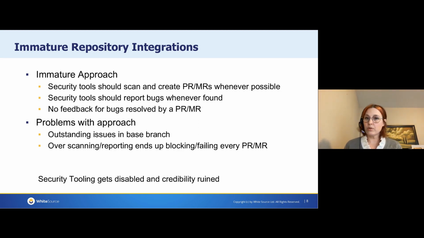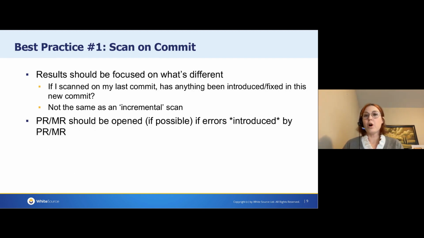The reason for that is kind of twofold. Certainly, the negative aspect of an immature repository integration is that it's too noisy. It's not providing a lot of value. It's really impacting my ability to deploy and get things done to support the business. But then we also want to say, hey, you guys are doing good things. You're fixing more than one thing at a time. So this sort of integration should really support both. All good things. So those are the things that we don't want. What exactly do we want?